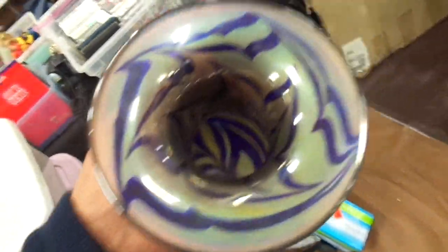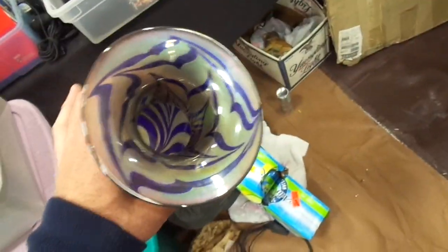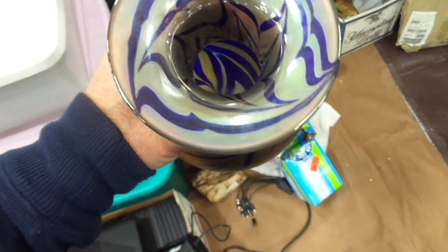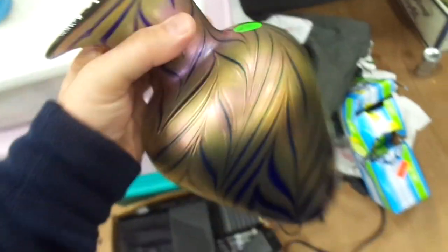I want to do my joke that I just did. I was saying this is my cough vase, and then I coughed into it, right? And then everybody was like, ugh. But I said, no, don't worry, I dumped it out. So that was the joke I just did.